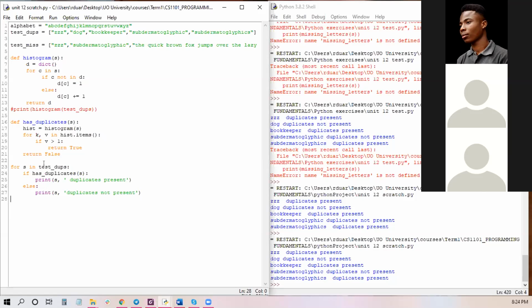Comment out the for loop and call the has duplicates function and pass in any string, and let's see.